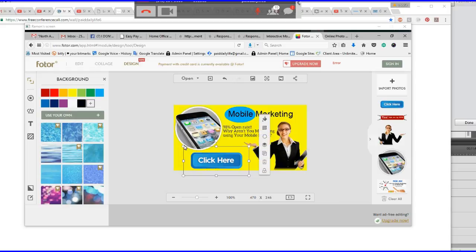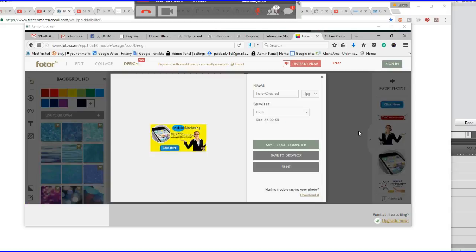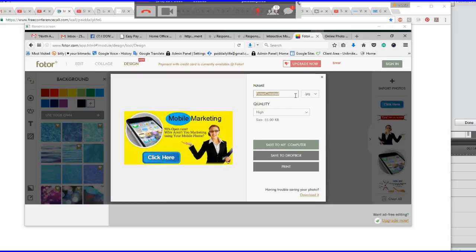So the value is here, ladies and gentlemen. I assure you, you're not going to get this kind of value anywhere else, especially from the CEOs of the Legacy. You're not going to get that type of stuff from your other programs. Now I'm saving this to my file, like Sam said. Why wouldn't you?